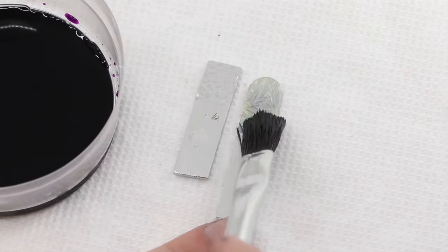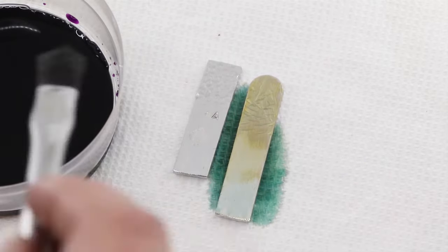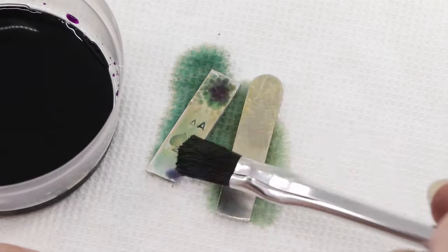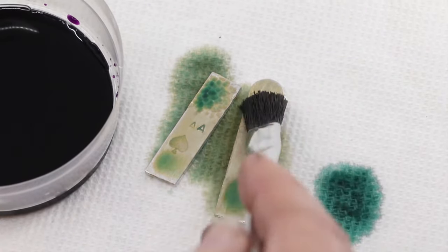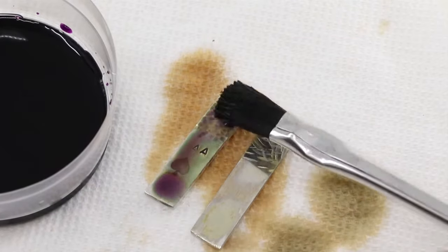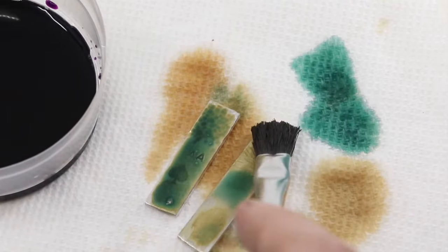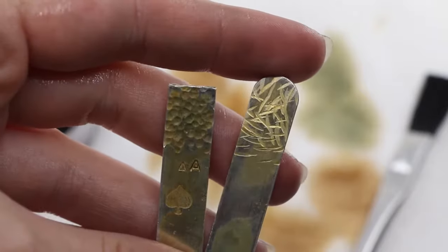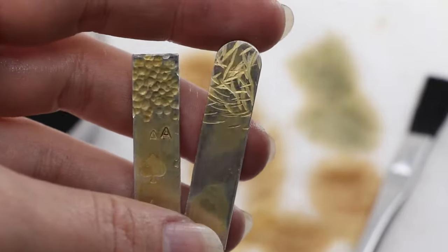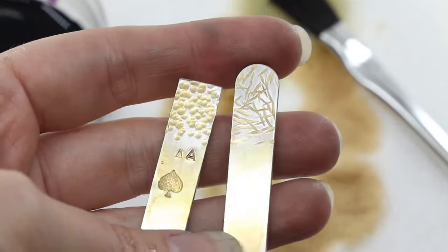Next we're going to use the gold finish on aluminum, and I particularly like this one. It has a really interesting color change — the solution starts purple and then turns green, but it's turning your metal gold. I think this one would be better off soaked than brushed like in this clip. The areas where the liquid pools leave a slightly different color, so it would probably be more uniform if soaked in the liquid instead of brushed on. Here's that final finish — it's a little uneven, and in the future I'm going to try dunking it to see how even it can be. I really like how it looks in the texture when you polish it off the top — that's an interesting finish.